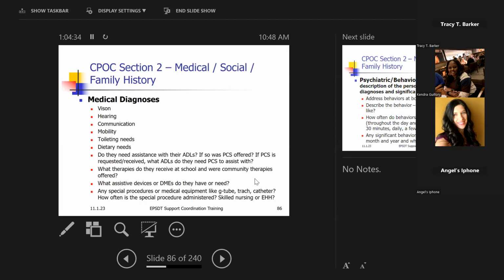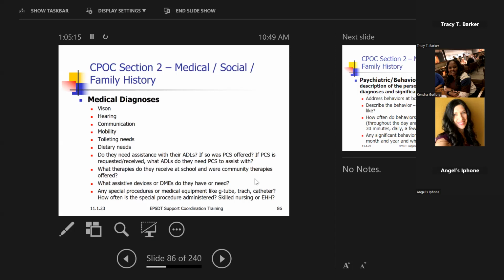These are pretty, and then the main thing with the annual plans is just having inconsistent information. Like you have something in the medical diagnosis section, and then when you get down to the service needs, it doesn't exactly match up, or there's an update in the additional information section that didn't make it to the medical diagnoses. So I would also suggest not repeating any information. Sometimes I'll see something in the past and then it's also documented in the medical diagnoses and in the additional information section. So if the family decides to decline PCS, you have 3 spots where you have to update it.